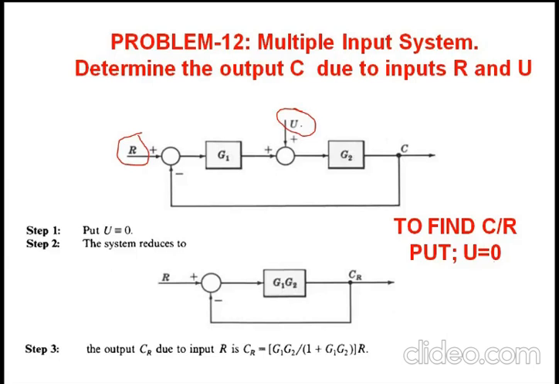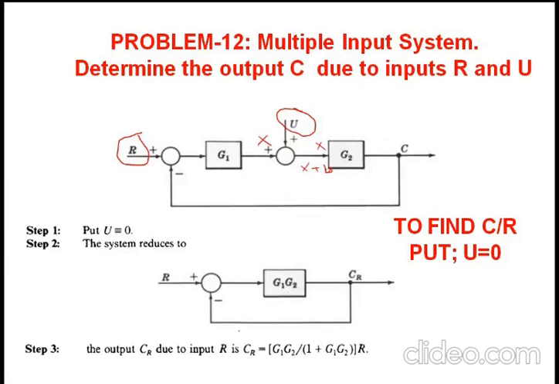So if I substitute U is equal to 0, observe here. Let the signal coming here be X. So X plus U, you will get X plus U here. So if U is 0, the signal here you will get once again X only, as there is 0. Hence I can eliminate the summing point here. Just redraw, you will get the diagram like this.